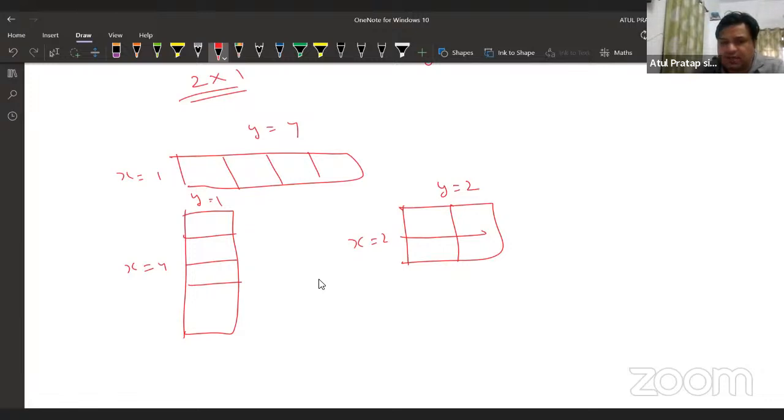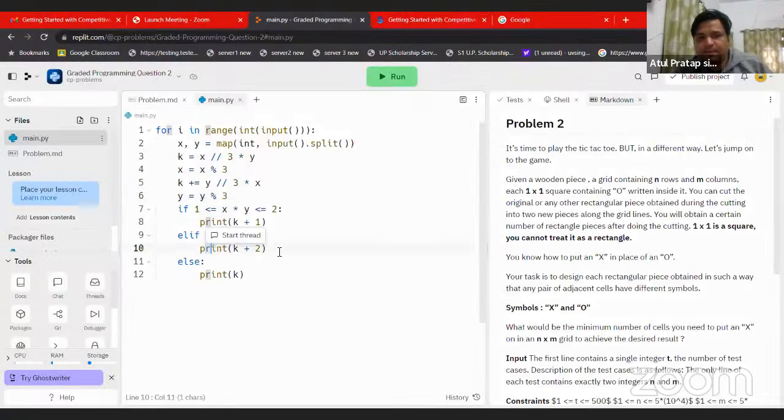In all three conditions the answer will be 2: we can cut 1/2, 1/2 in each. So we increment by 2 here. And if no condition is true, we return k.